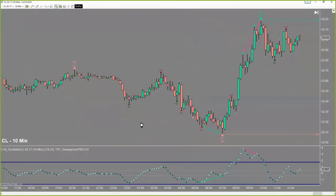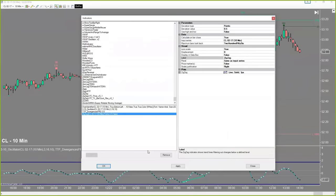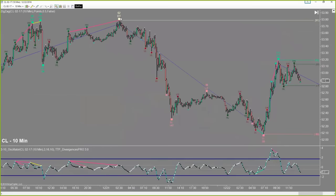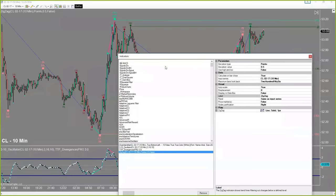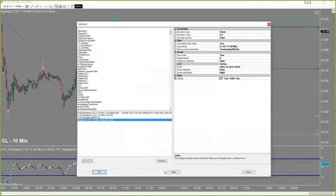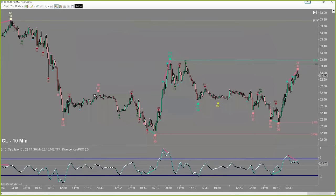I decided to make it not like a zigzag. You know how a zigzag will go from high to low to high to low? You see? It never goes from a high to a high, so it's always high to low to high to low. Well, in very many different situations, that's not a good thing. So what we're doing is looking at the highs and lows independently of one another. We could get two swing highs right next to each other without a swing low. You see how we have two swing lows right here without a swing high in between them?